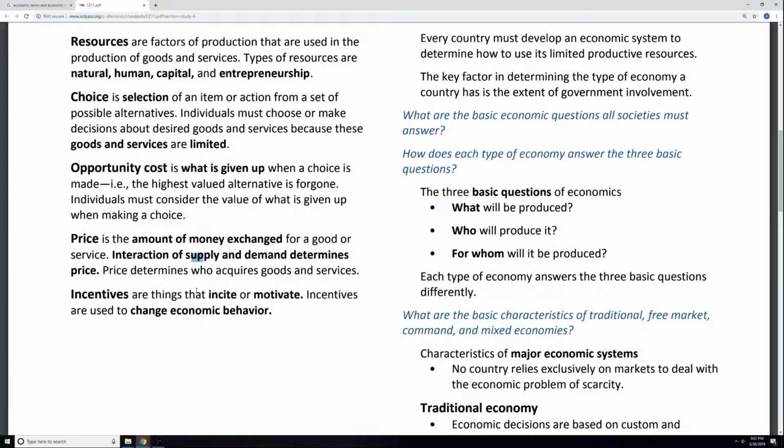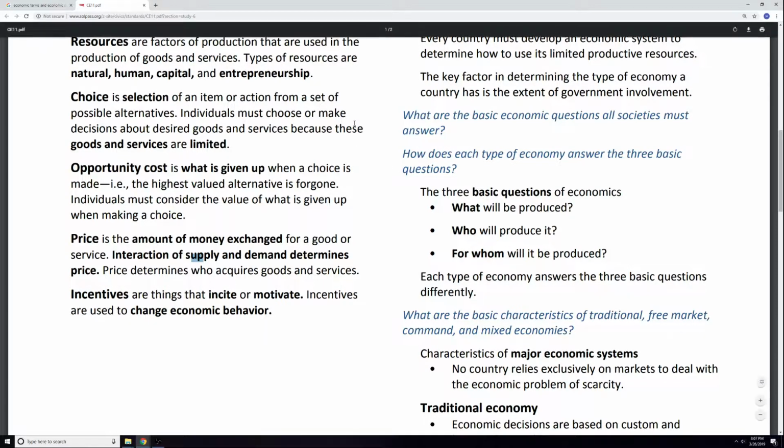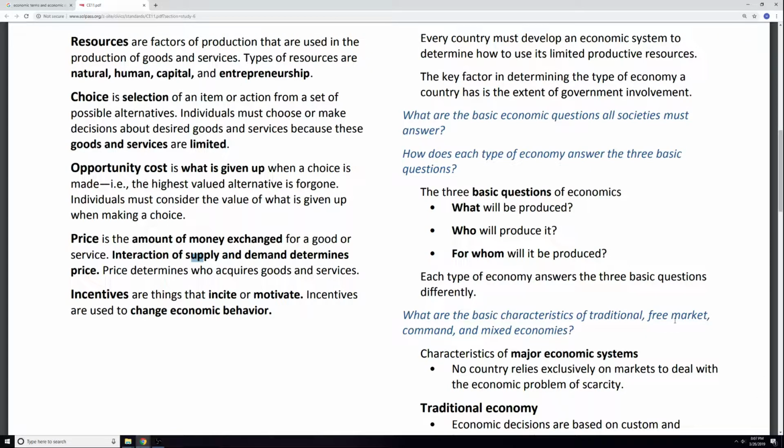So if you remember when we did the graphs with the lemonade stand, where supply and demand intersect or cross, that's going to be how we determine price. When supply is high, with demand being low, it's got this arrow going down like this, diagonal. If you can see my mouse. I don't know if you can or not.